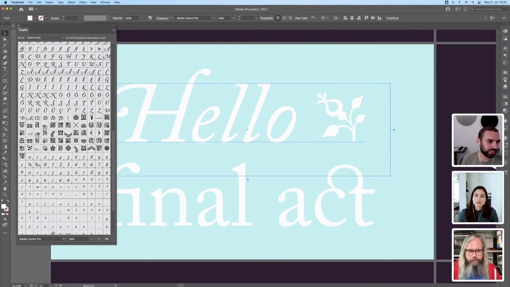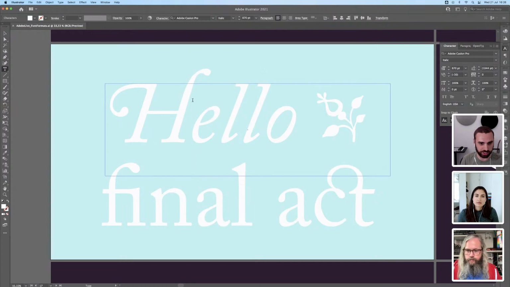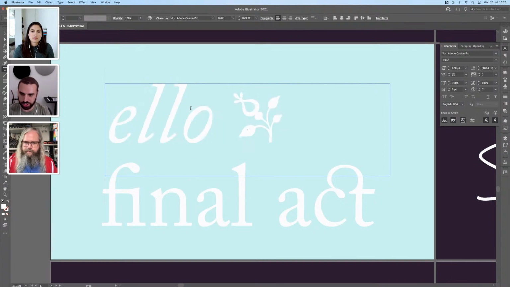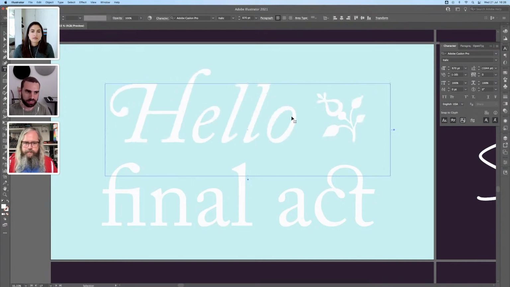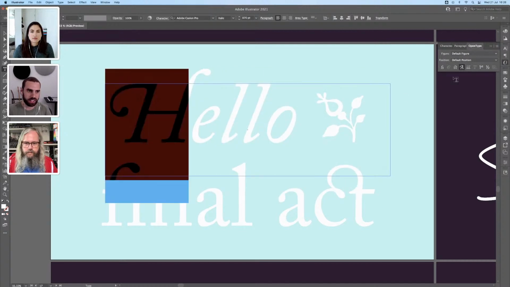And they also have, of course, a lot of OpenType features. For instance, this H is not the standard H. It's called a swash version. So I have activated here in my OpenType dialog the swash icon.